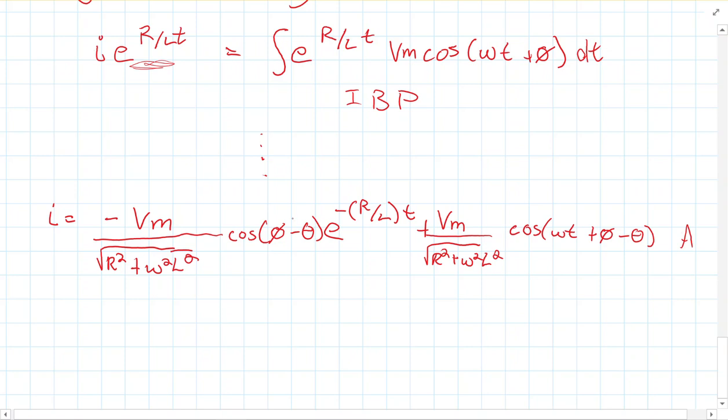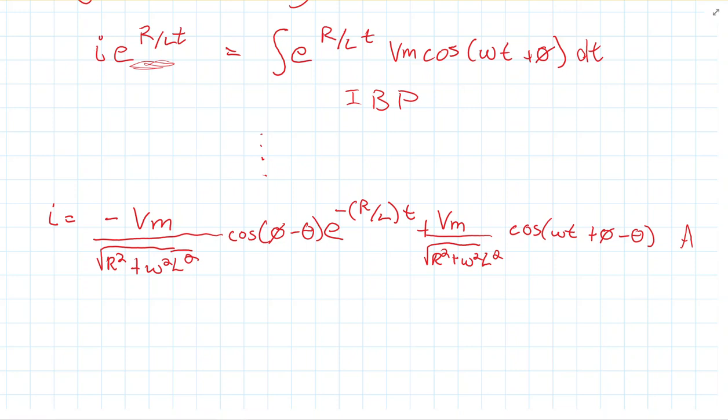Now, this theta is just an additional phase angle you get because when you do this integration by parts, you get both cosine and sine. When you are adding and subtracting cosines, there's a way to convert that into just a single cosine function using some trig identities. That's where this cosine of phi minus theta comes from. So we won't have a specific formula for theta here. We'll see when we get to the analysis that it just falls out naturally for us.